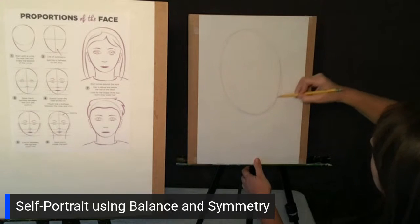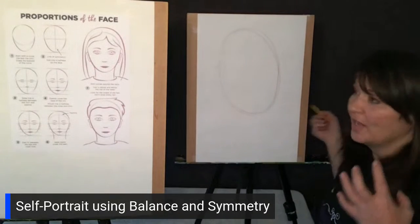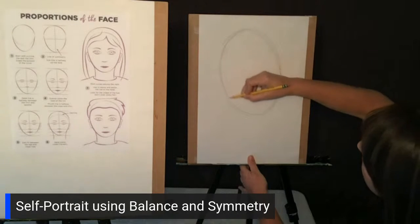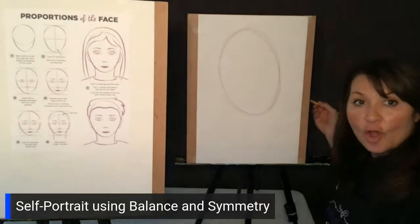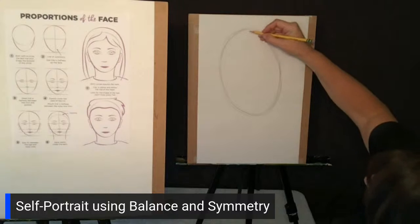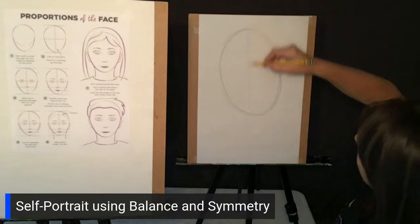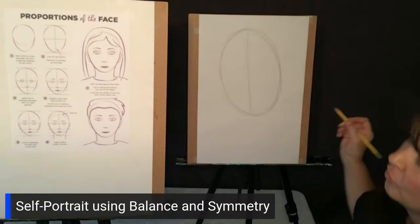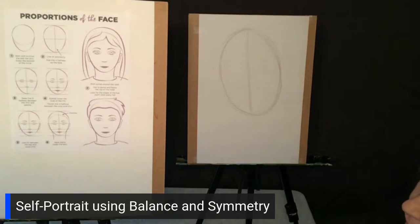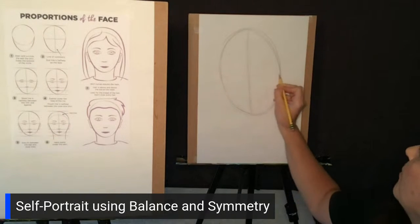It's not really symmetrical, so let's make it symmetrical. I have a pretty full round face, right? So if your face is rounder and you want to make it rounder, you can do that. But I just want you to have the basic shape down, which is like a big oval shape, okay? Then you're going to draw a line going down the middle. We're not measuring, so roughly down the middle. That's a symmetrical vertical line, and then halfway across the middle, a horizontal line. It doesn't have to be exact, but roughly.